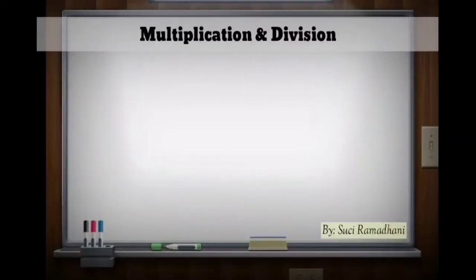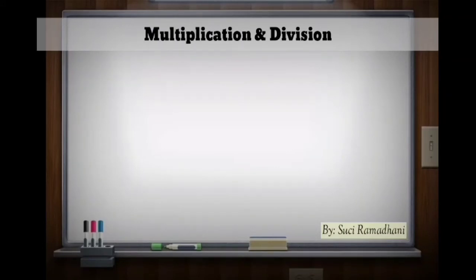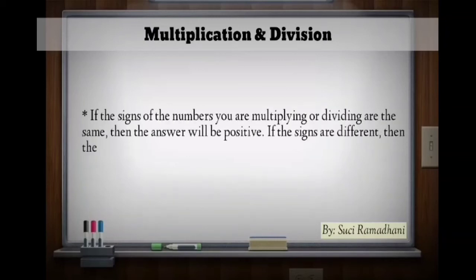Next, multiplication and division will be explained by Suji Ramadhani. Multiplying and dividing integers is also similar to the multiplying and dividing you have done in the past. The only difference is that with integers, you must be aware of which signs to apply to the final answer. The rules for determining the sign are pretty straightforward.